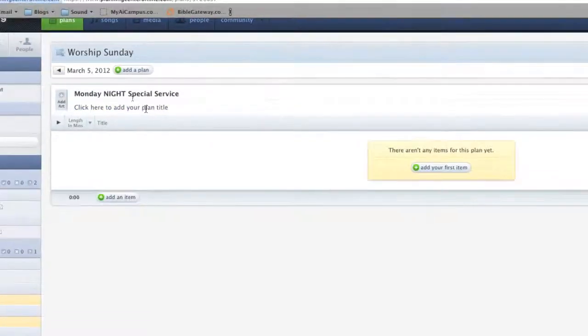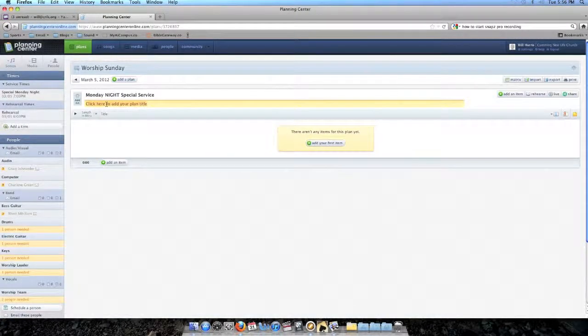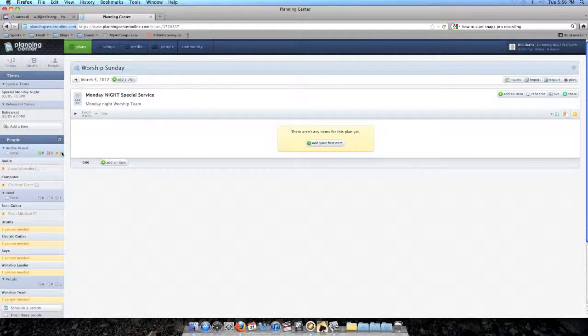I don't know, it won't let me do them both at the same time. I have to refresh the window, then change this one. Monday night worship team or something like that. I know this title up here is going to be kind of confusing to people, so I might just end up changing this to just worship, worship Sunday, but then my worship Wednesday group, I might change that to worship weekly, such as for a weeknight service or something like that.